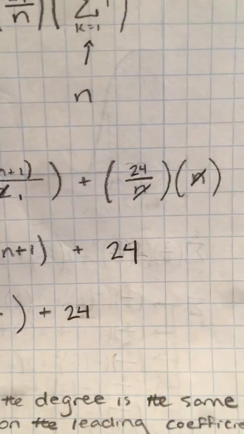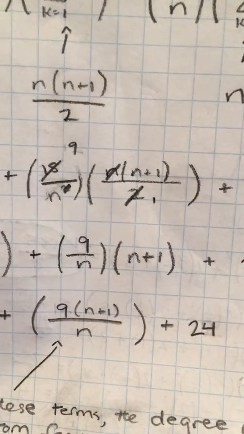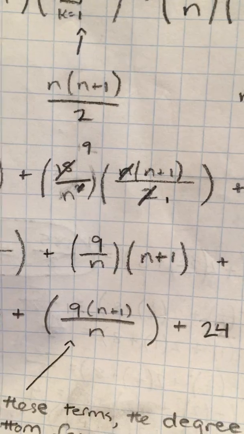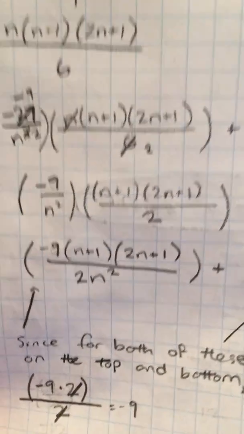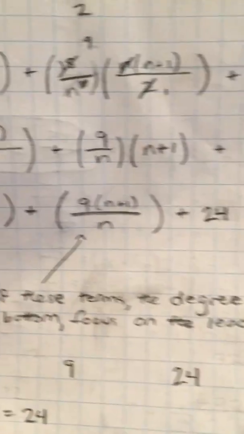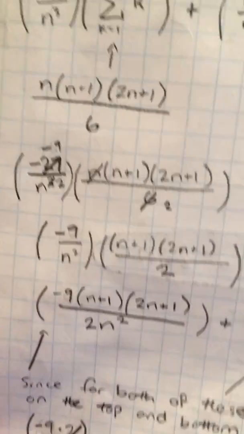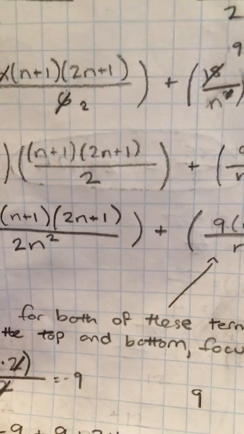But we're able to cancel this out and make things a little bit easier. We can cancel both n's there. We can cancel out a little bit here to get 9 over n times n plus 1. Then over here we can simplify a little bit to get this. Now at the end we're going to add all these together because we aren't changing anything about the actual problem here. We're just making sure that we're still adding the 3 separate terms together.